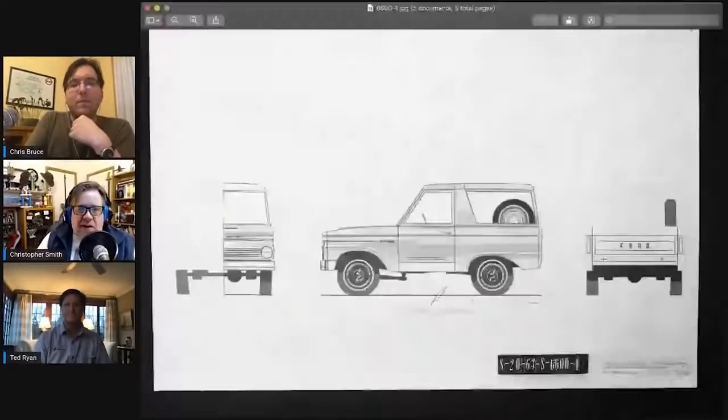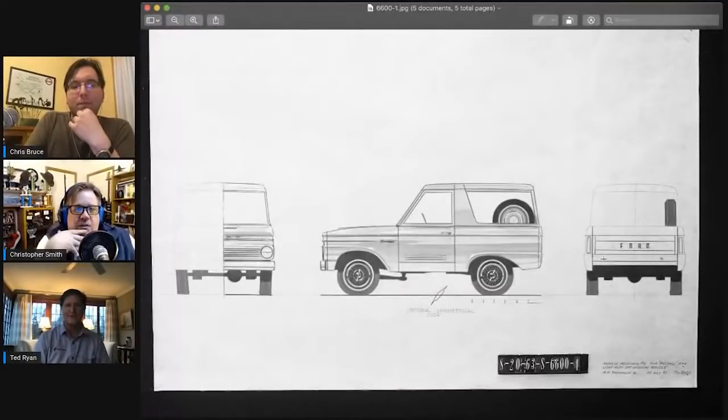I want to just jump back to what you were talking about, how it was designed from 63 to 64. And then in 65, we have it. I mean, today we're so used to seeing a development process for some vehicles like the Supra, Bruce, that we were watching Supra prototypes for like years. And even to some degree, the current Bronco had a fairly long development period, but just back in the day, things were just so much different back then. To go from 63, 64, here's something that we're just making up completely new, boom, and it's out. I mean, is that really how it went? Was it that straightforward?